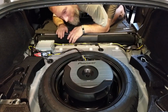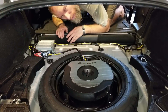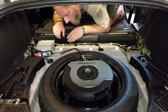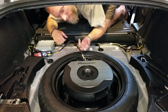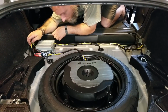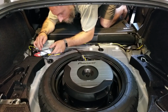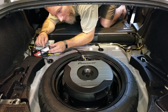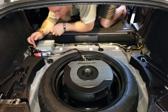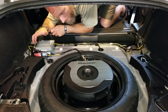I sure am glad these rear seats fold down, because otherwise I would have been doing all this in the trunk in fetal position. Anyway, I'll try to give you an idea what is going on here. So you've got your wiring harness that comes from the sub, splices into its power cable, down the ground, and plugs in with RCA jacks to the high to low converter that I have spliced in to the factory harness to the factory amp. That's what took most of the time.